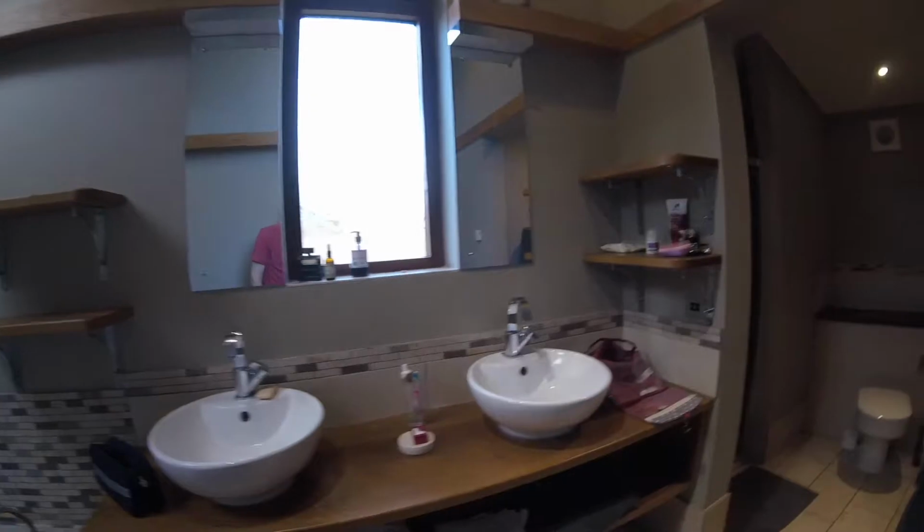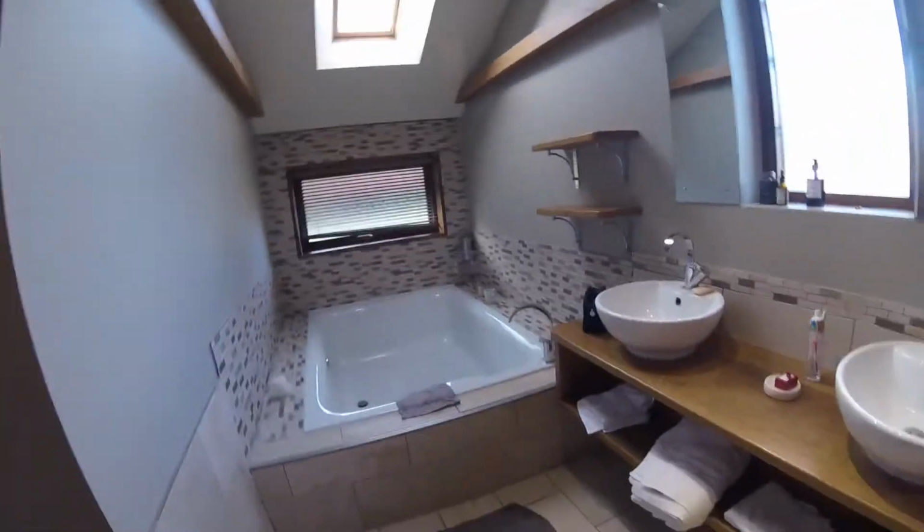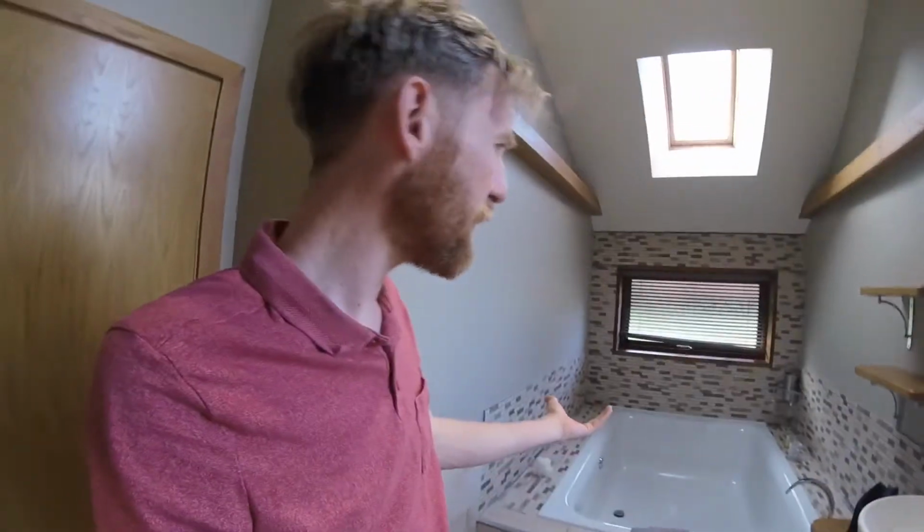2 sinks, which is a novelty to me. Sink each. Everything in this cabin is basically for 2 people, so pretty much everything has two chairs, and on the table outside, 2 sinks. The bath is twice as big.